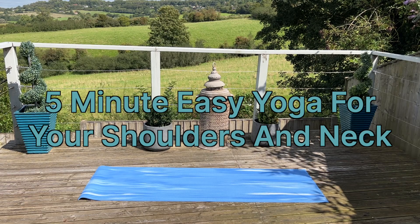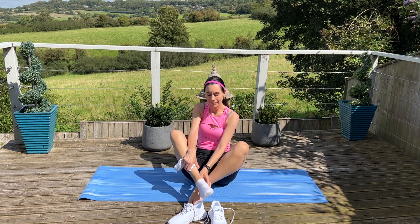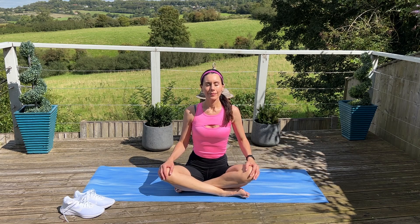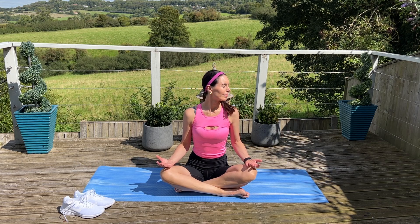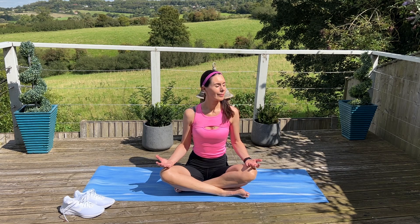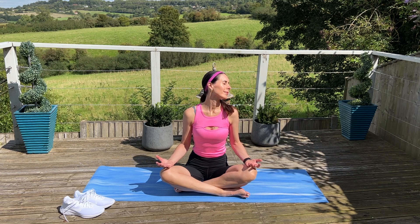Come and join me for a little yoga workout just for the upper body. I'm coming across to my mat and taking my shoes off — we're not actually using the legs here, but if you prefer to go barefoot you can. You can sit cross-legged, on a chair, with legs out in front, or kneeling — whatever feels most comfortable. It's really gentle, just a shoulder, neck, and upper back release. I'm starting off slowly moving the neck to one side then the other, palms up to bring energy into the palms. Please take care if you've got any neck or shoulder injuries.